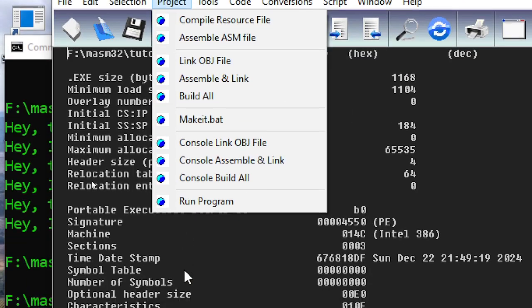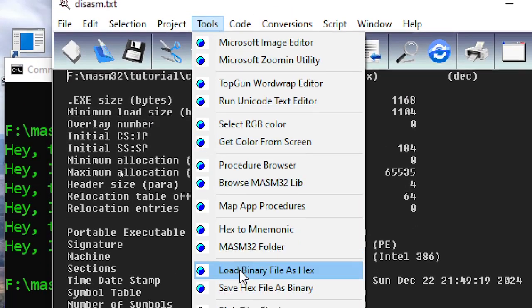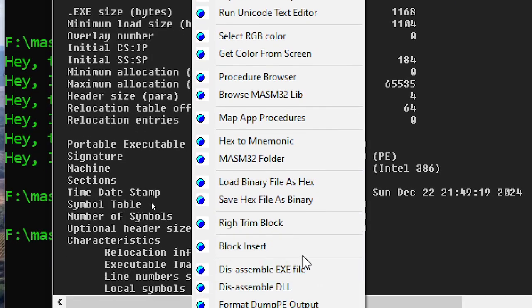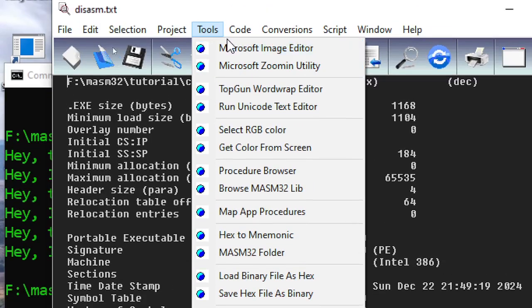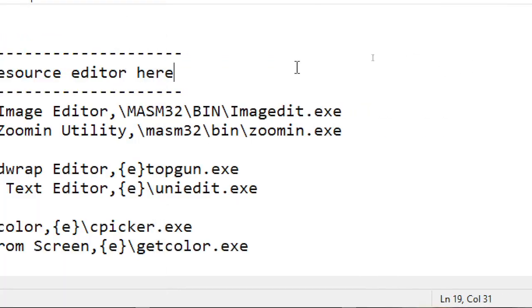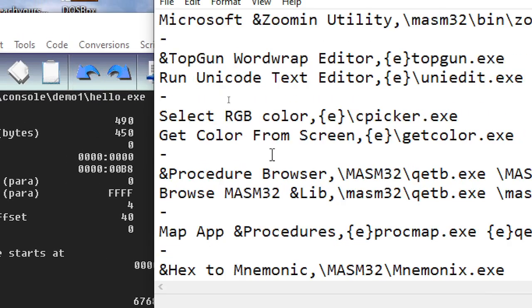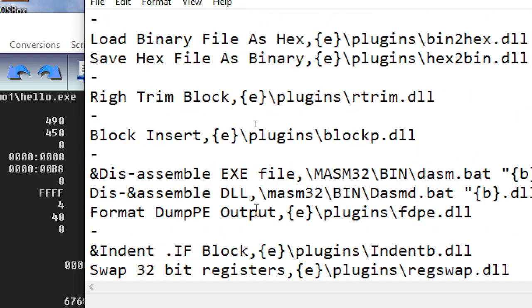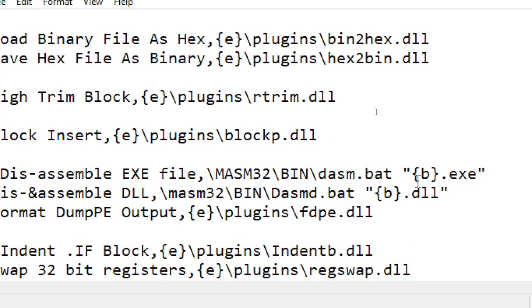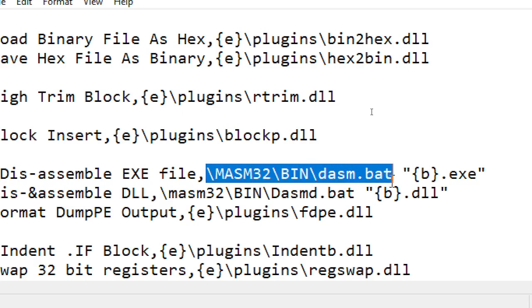In tools, we have to look for this disassemble DLL, which they use to disassemble the exe file. So we're going to track that one. In tools, we go down and down to disassemble the file. They use the DASM.bat under MASM32.